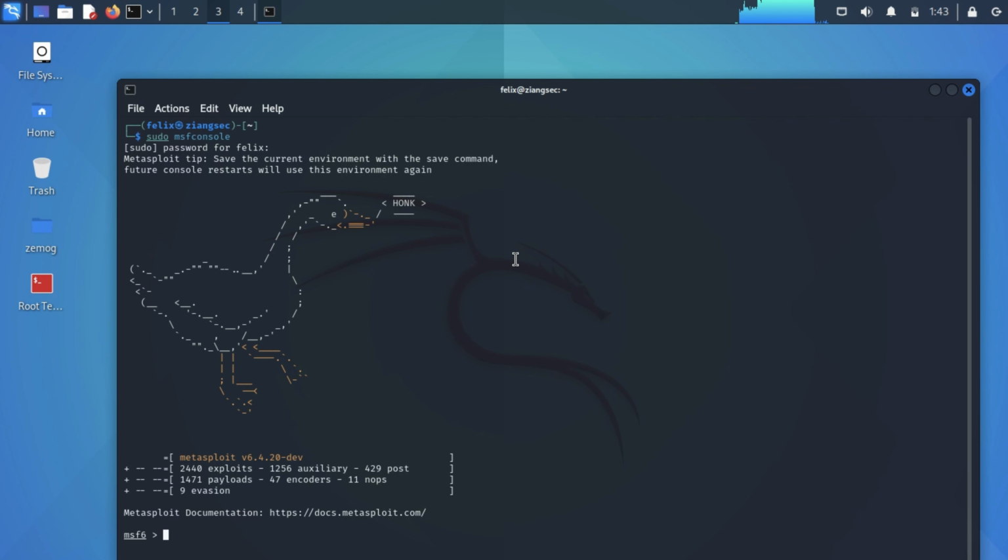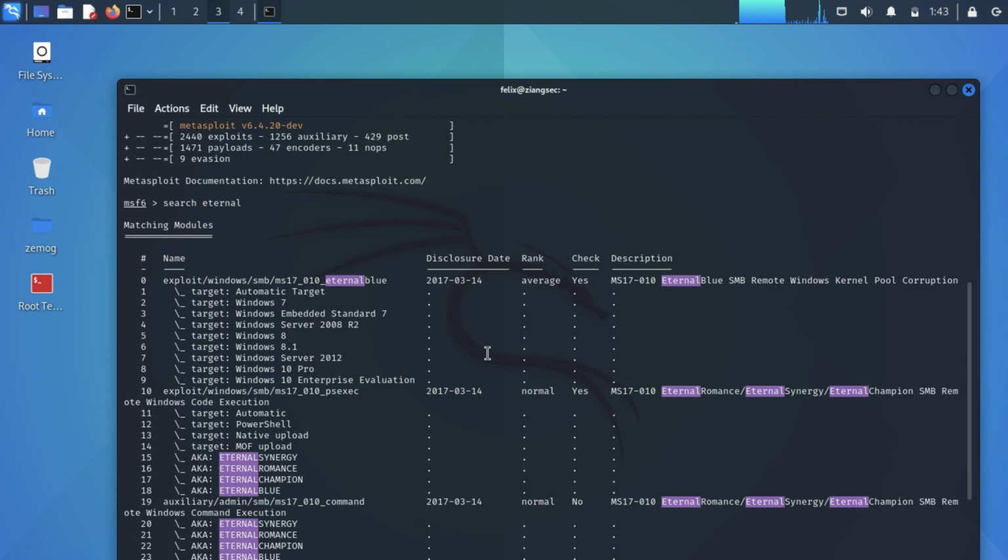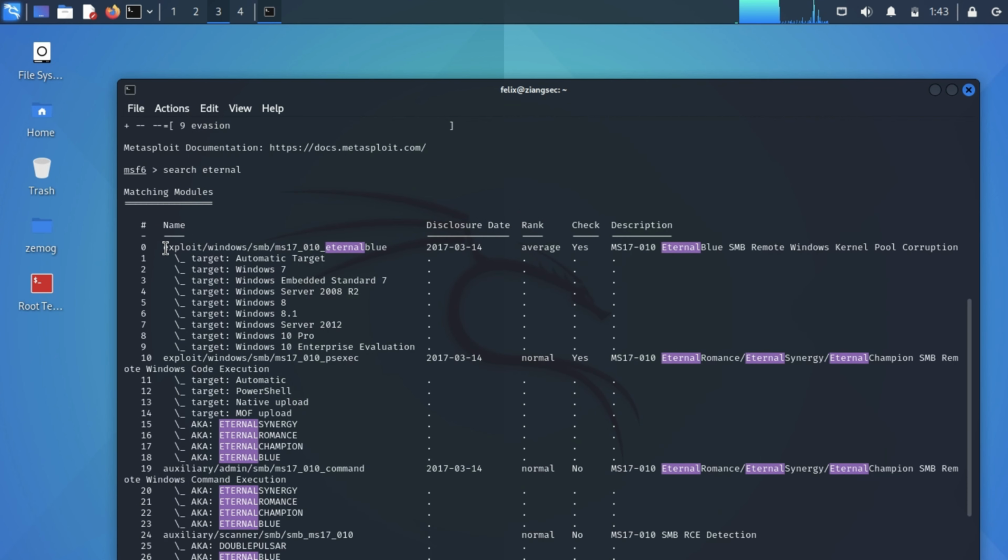We don't know the exact module, so we can do the search. Search eternal. Any keyword will do. Okay, so we are interested in this module, MS17-010 EternalBlue SMB Remote Windows Kernel Pool Corruption.